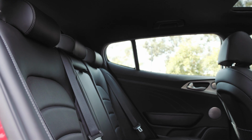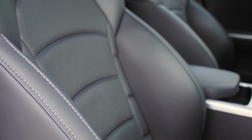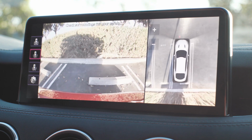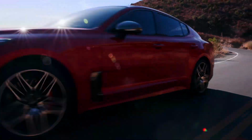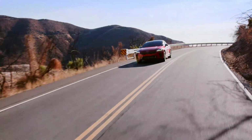The Kia Stinger's low ride height, sloping roofline, and broad door sill make entry difficult, necessitating extra effort. But once inside, the sporty and well-bolstered front seats give superb support and flexibility, with 4-way lumbar adjustment in the driver's seat. Standard safety and convenience features include forward collision warning, automatic emergency braking with pedestrian and cyclist detection, blind spot warning, rear cross traffic warning, lane departure warning, lane keeping assistance, and driver attention warning, along with the adaptive cruise control.